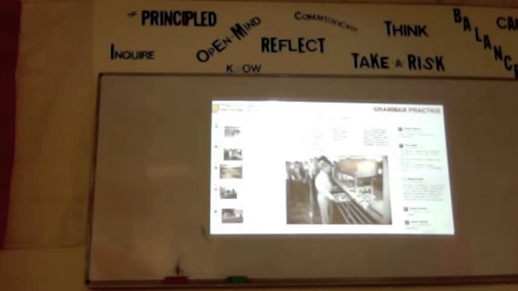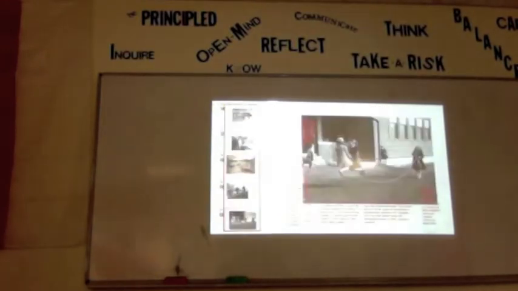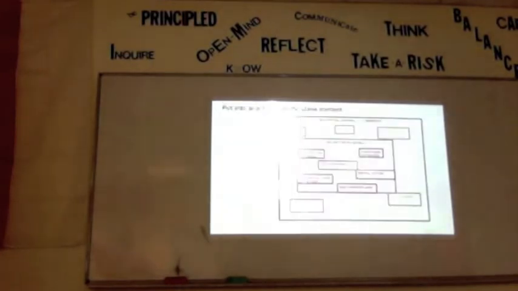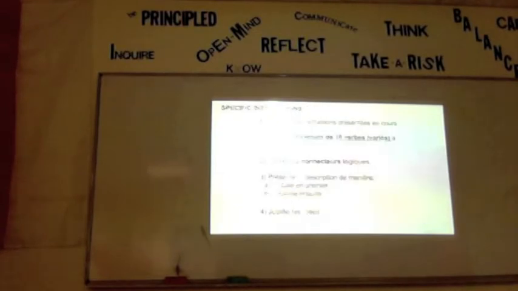They picked different contextualized images, and around the image on the Google presentation, they typed descriptions. What was important for me was for them to put into practice the specific use of the imperfect tense. I wanted the students to have specific instructions. All of those are screenshots of my Google presentations to the students.